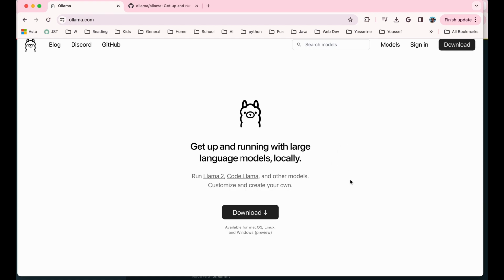Some of the use cases that a lot of people use Ollama for, as I mentioned, one is experimenting with creating new content and new ideas, especially if you're going to use your own data. With the number of models available in Ollama today, you should be able to do practically anything.